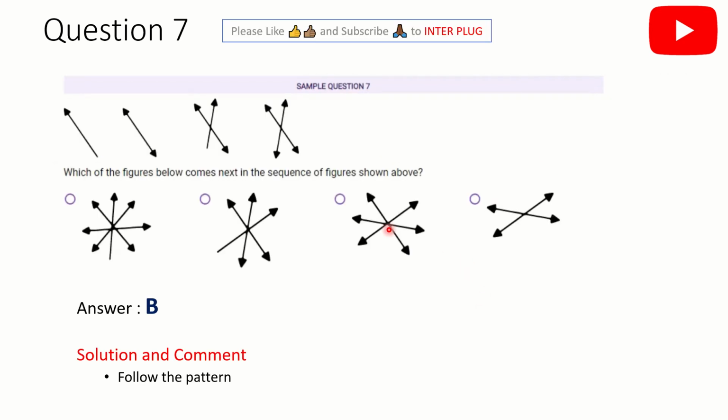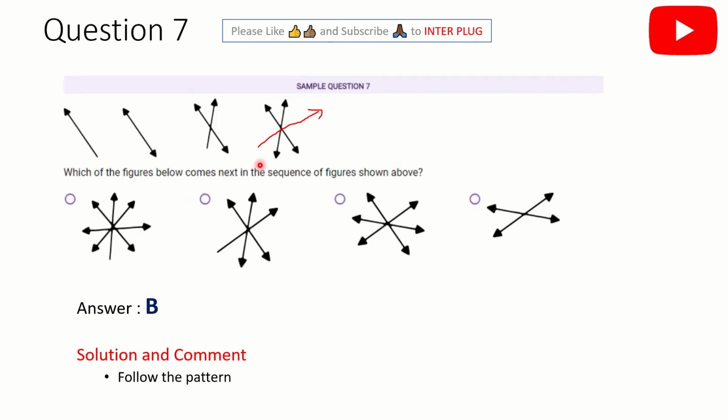Question 7, we have a transformation. We have a pattern again. We go from one arrow to a double-headed arrow. Now we bring another one-head arrow here, double head. So definitely the next we should be expecting an arrow. Let me just catch that quickly. We should expect an arrow like that, right? Which is no other but B.